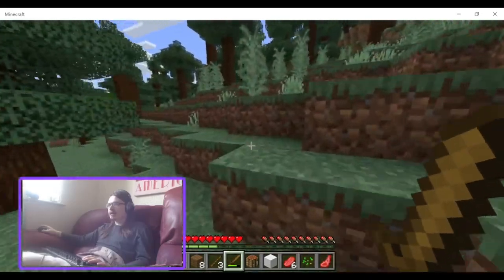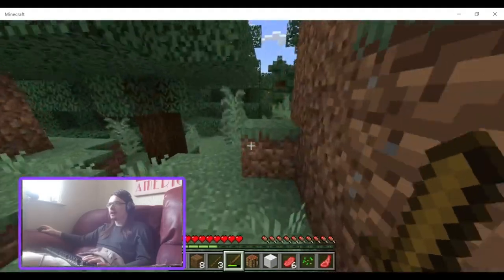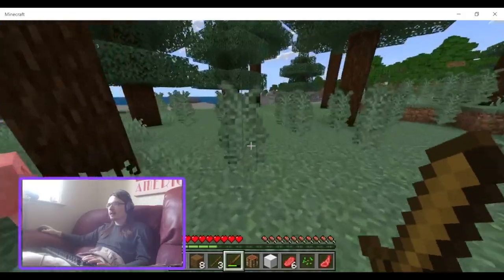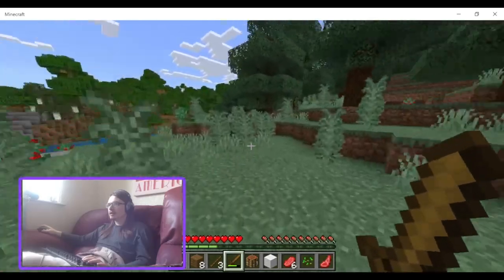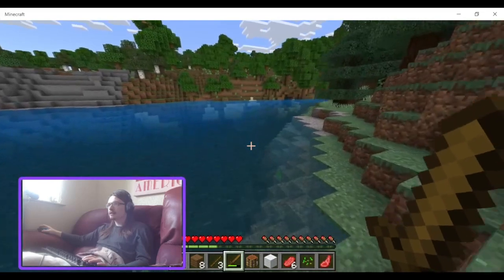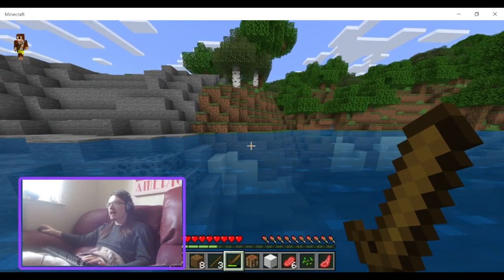Finding sheep, well, it's not usually hard, but it's a bit of a pain if you're in the wrong biome. If I had spawned in the plains biome, I would have probably found enough sheep by now. Okay, I'm gonna stop here and I'm gonna be back once I've found enough sheep to make a raft.